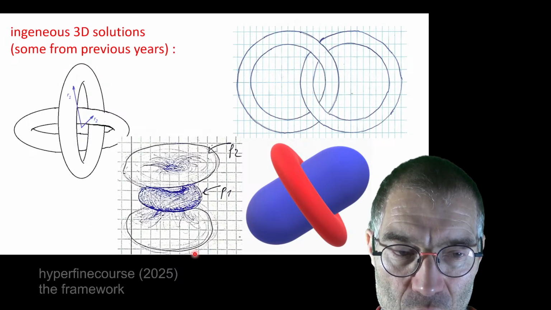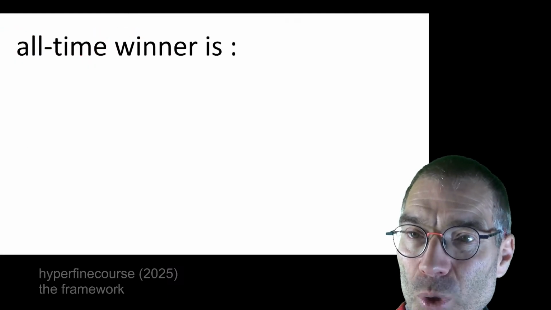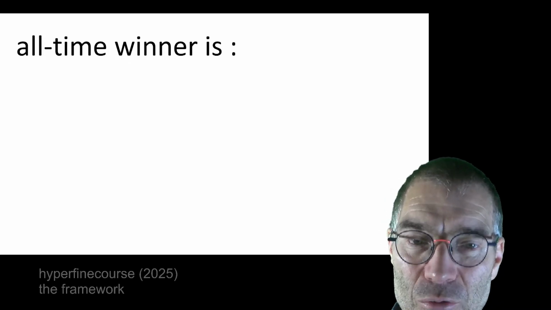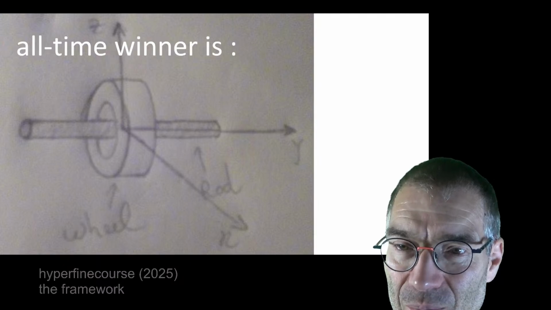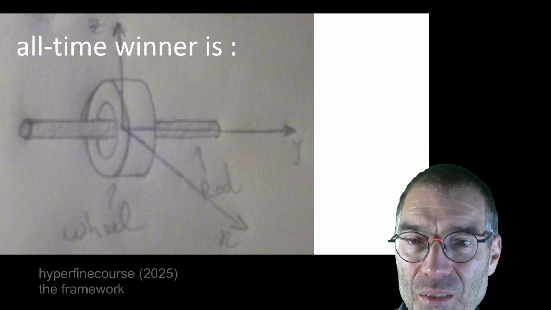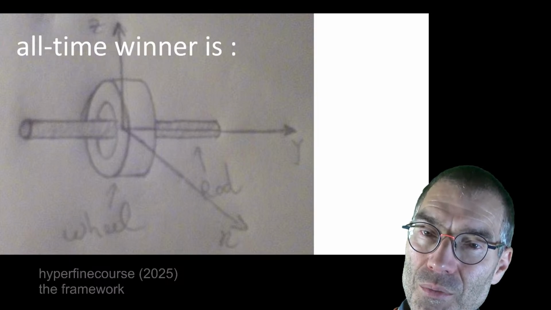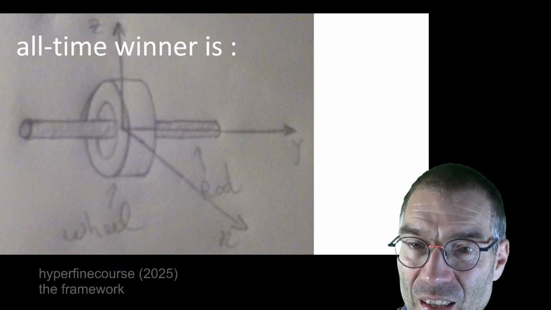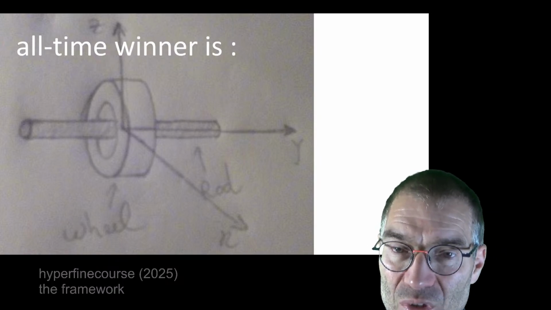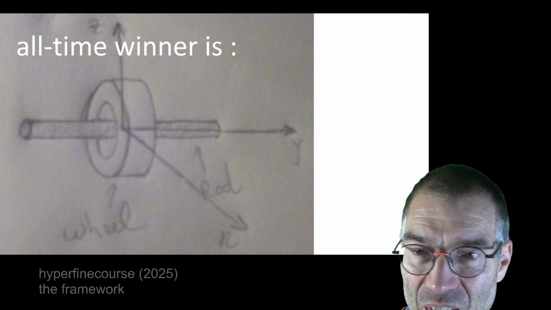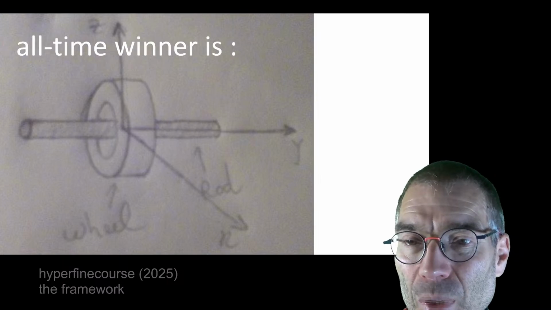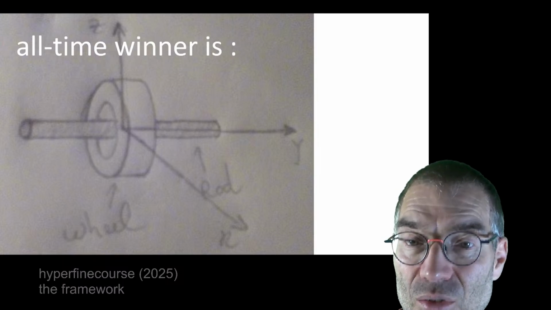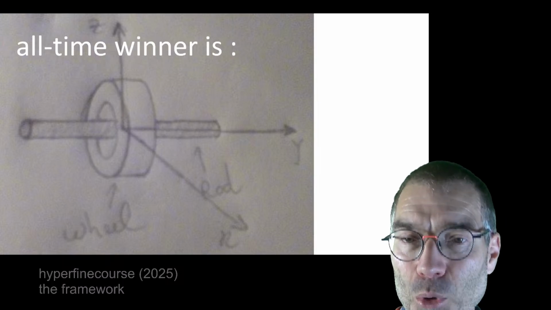There is one example I show every year, which I call the all-time winner, of a very simple but very clear illustration of violating this condition. And that's this example. Mass distribution 1, which would be the nucleus, is here a ring, and mass distribution 2, the electron cloud, is a rod. The rod is penetrating the inner part of the ring, and also here this condition is not fulfilled. And that's an important insight.